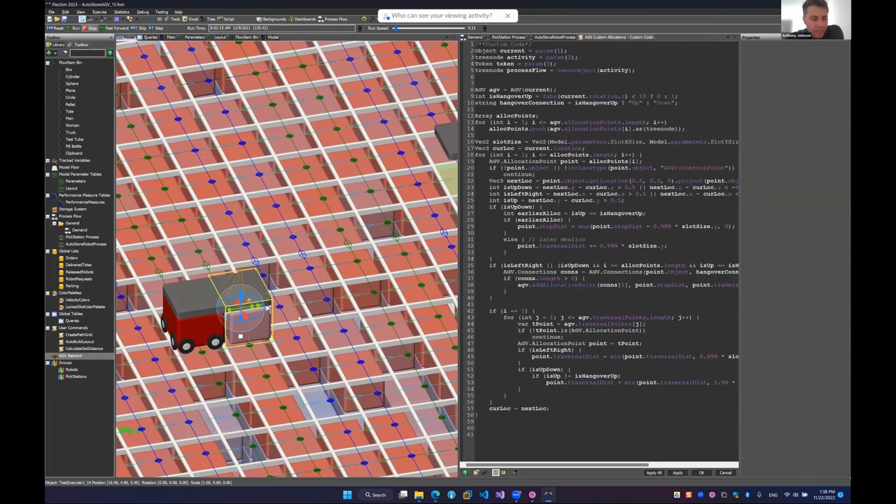If I just were to let it go and do its own thing, then it would only allocate these control points right here. And when this code fires, that's what I see in the AGV's allocation points array. Once it's built its travel path, I'll see this node, this node, this node, if he's traveling down this way.